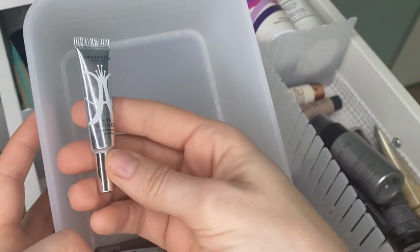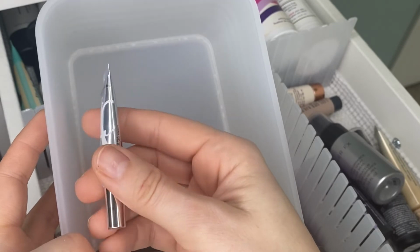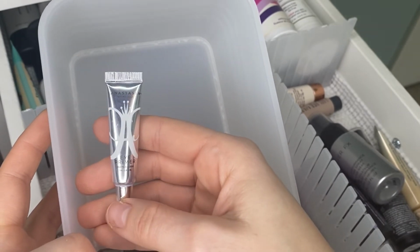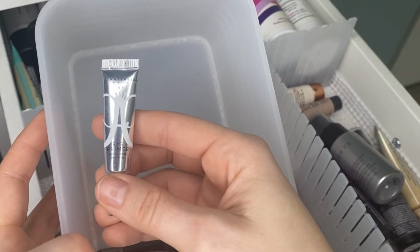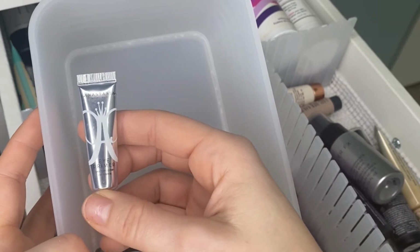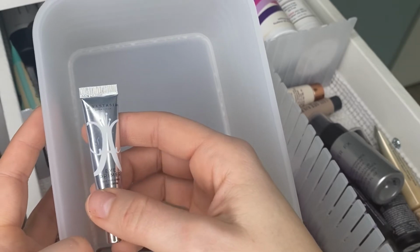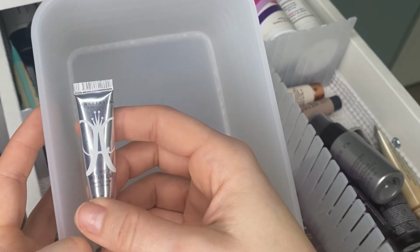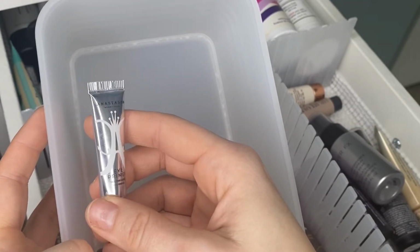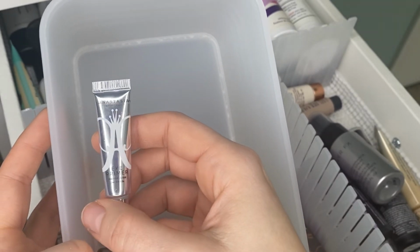I also have this eye primer by Anastasia Beverly Hills. This is a deluxe size that came with my Sultry eyeshadow that I just recently got before holidays, and I'm not a huge fan of it, guys. It has that spackle effect. It's a very thick formula, and it literally comes out on skin as white speckle. You really need a teeny tiny bit of it to apply to the whole lid. I'm not a huge fan of it. I just feel like it has a very sticky, tacky formula.